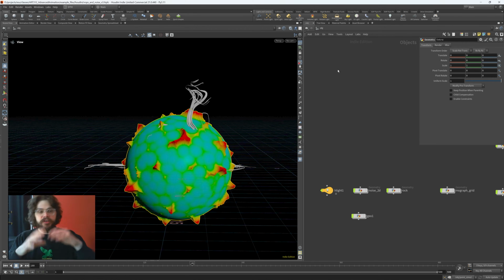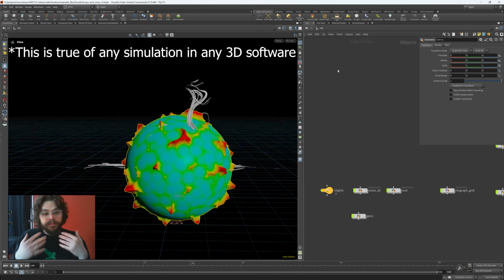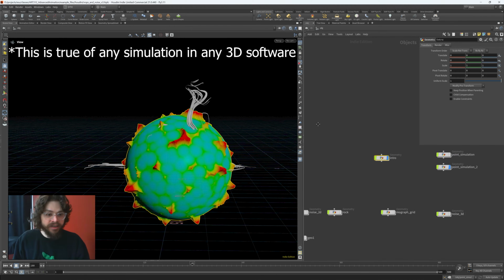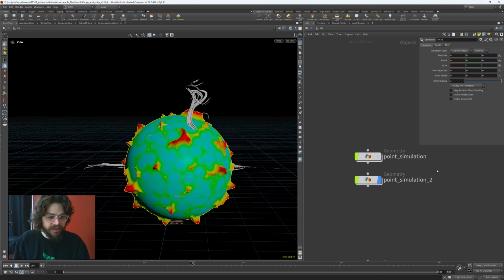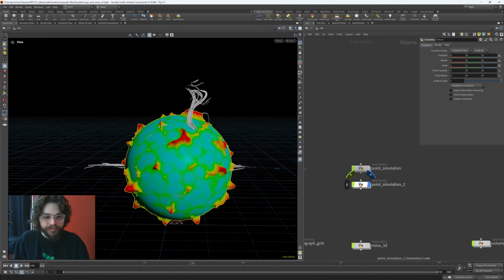So the shards of the objects or the fracture geometry will be at some point, and then you'll have things like gravity and physics that are driving the position of them, and Houdini has to know the last frame's position in order to calculate the current frame. So simulation is very much time dependent. That's the main difference of simulations here in Houdini compared to keyframe animation or procedural animation.